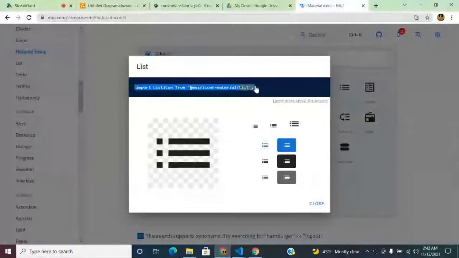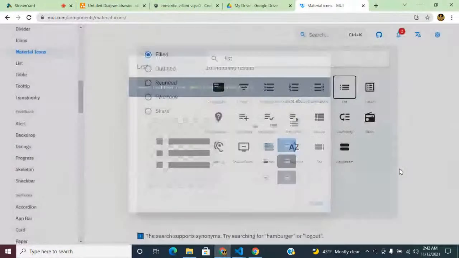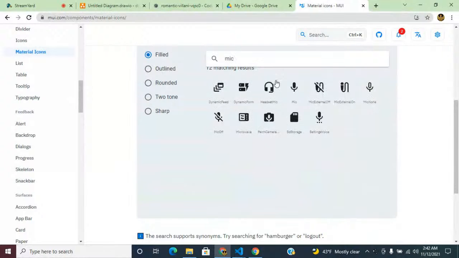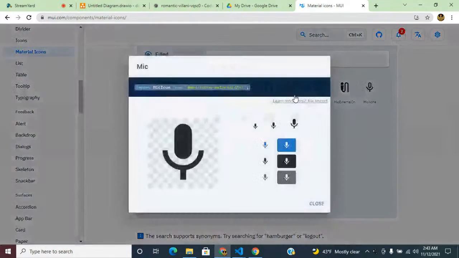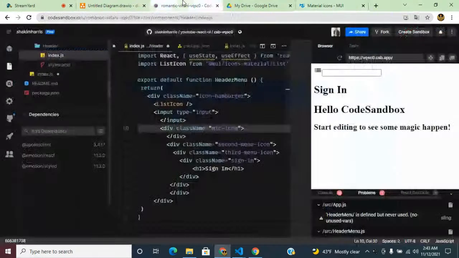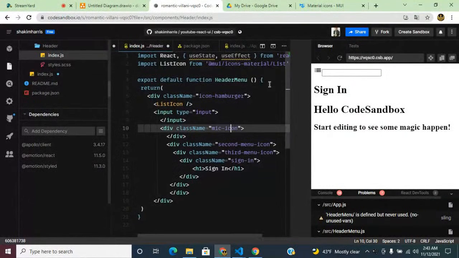So let's go back to the material icon library, and let's search for a mic. There we go. Just copy that. I hate the way the spacing is set up. It's like it's not enough space here.